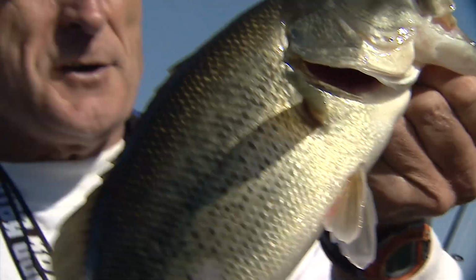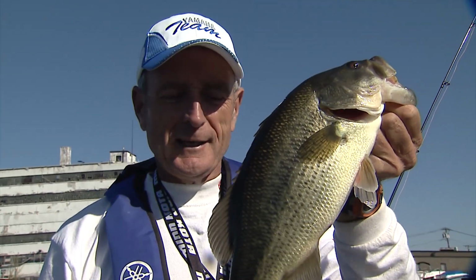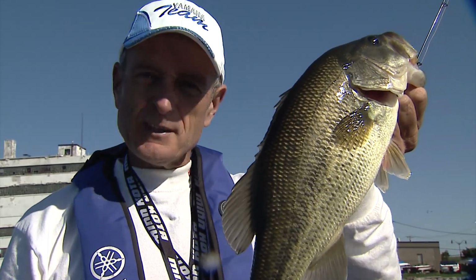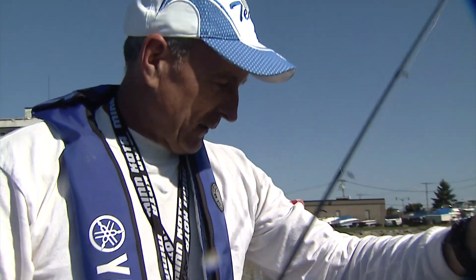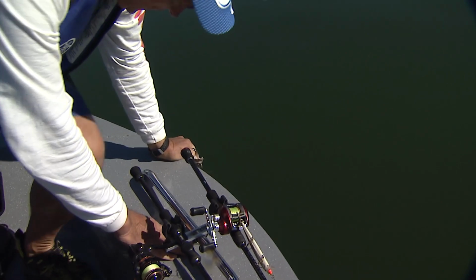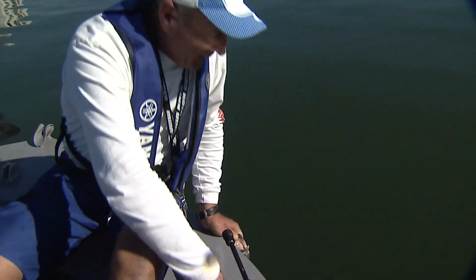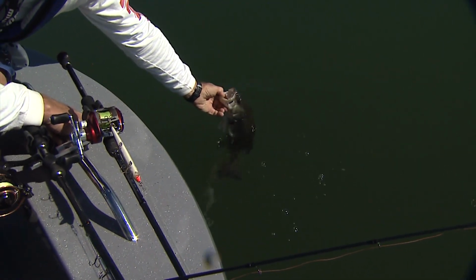Yeah, another look at the fish. Gorgeous largemouth. Not bad. You know, it's about 9 o'clock. We've got a nice sunny day and beautiful conditions. It's going to be about 75 degrees Fahrenheit. And this is a nice start. Okay, I'm just going to get him back in the water. And because I'm high up, I've got to sit on my bow here without falling in. And I'm just going to extend him out and release him. There. Nice largemouth. Gorgeous colors.